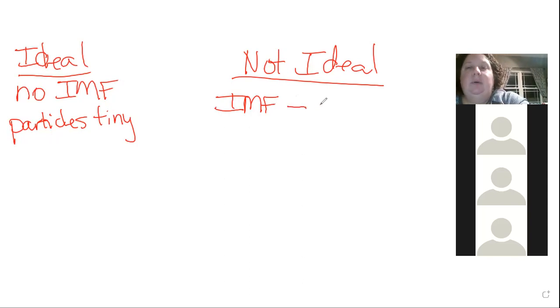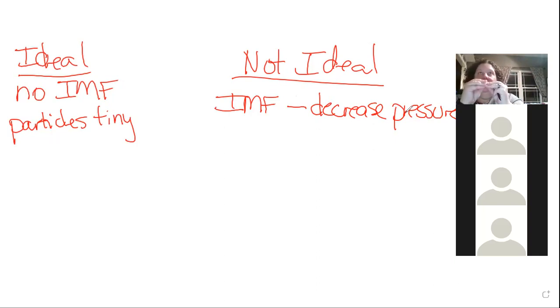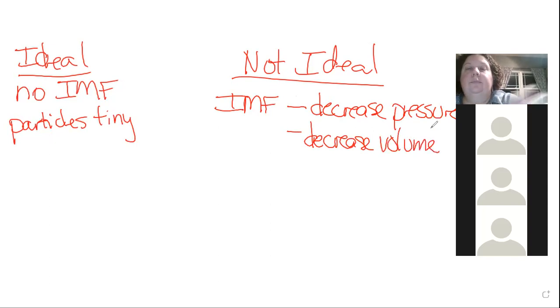It's possibly going to decrease the pressure, because if those particles are sticking to each other, that's fewer collisions they're going to have with the container. The other thing that having intermolecular forces can do is decrease the volume. Because again, if those particles are sticking together, they're not taking up as much space, they're not bouncing all over the place as much, so it's going to decrease the volume a little bit, depending on what's being held constant and what's not.